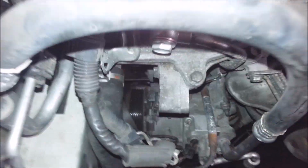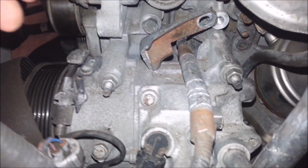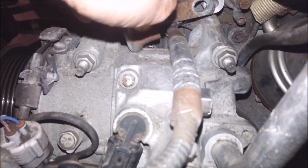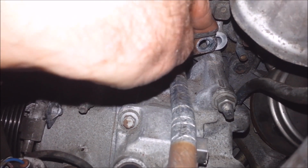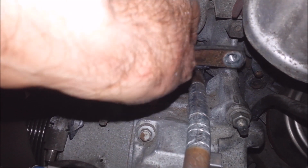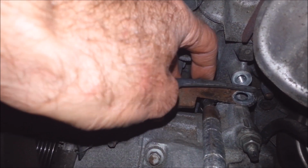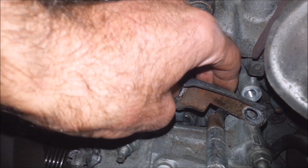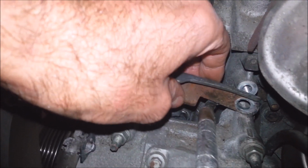Okay, so I got this alternator out. You know, I got this radiator out of the way. And you can see here there's an L bracket. And what I did was I unbolted this. You couldn't see it. You really got to get in there and get it out. And I pulled the alternator out of the way a little bit so I could turn it like this, and then I could get at this one. Then I got that one out.